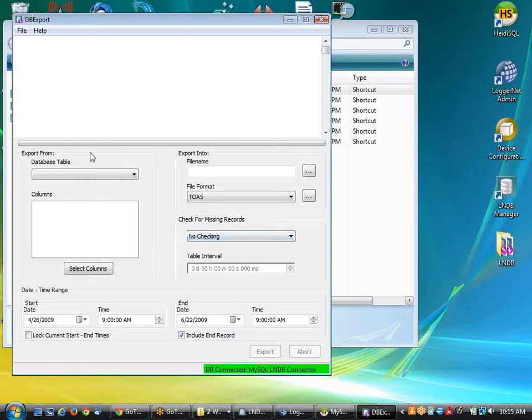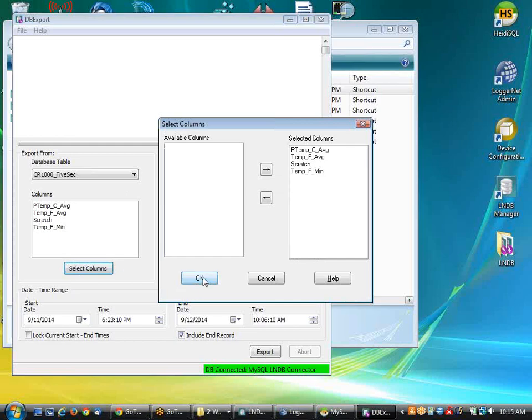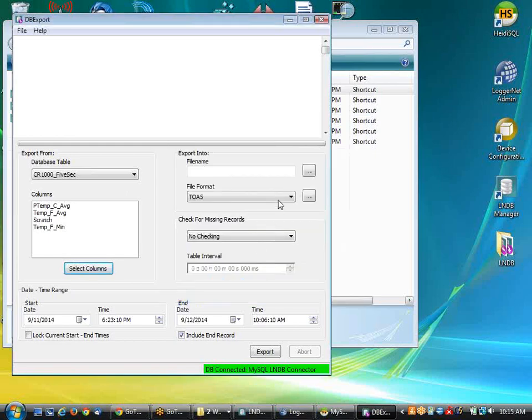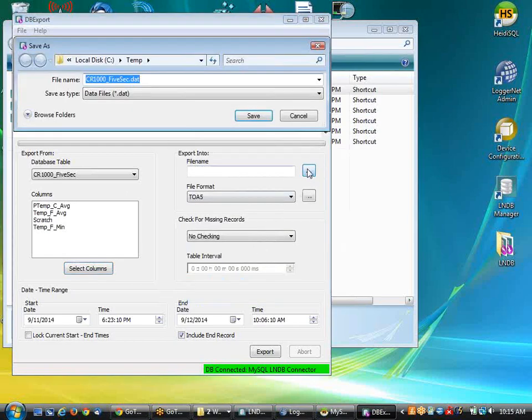Okay, a little bit more complex database interface. You select the table you're interested in. You can select the columns that you want. You take all of them basically. Point to an output file. That's fine.